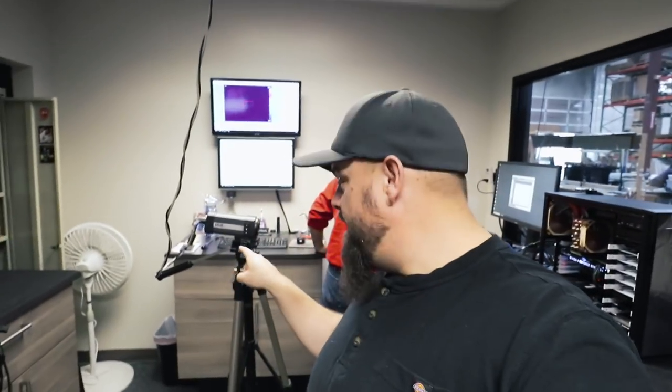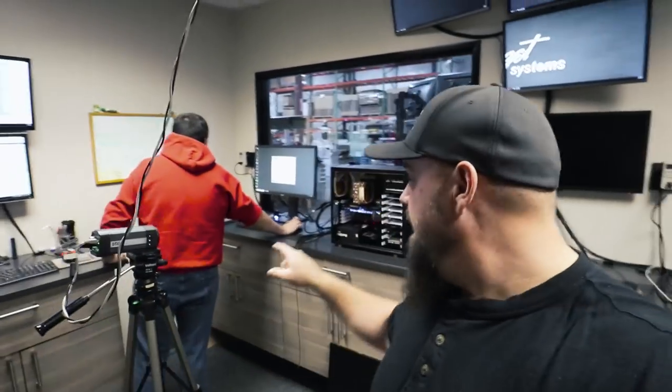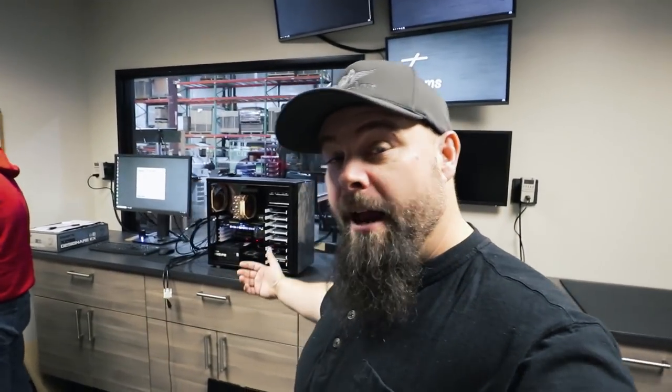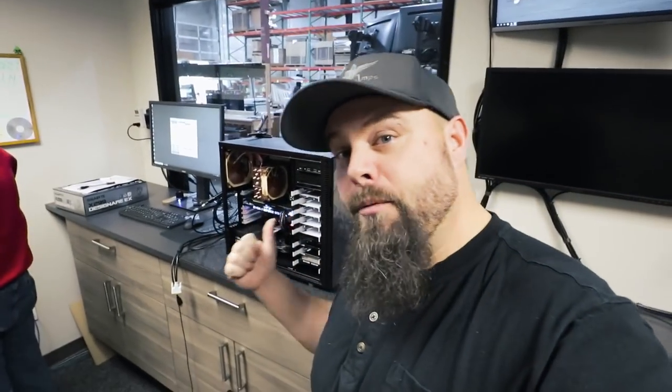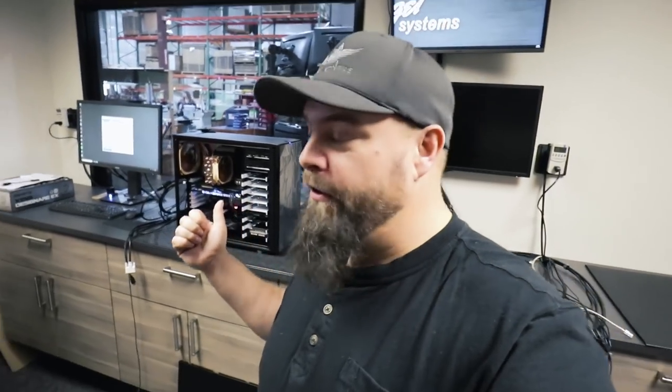Guy right here is a thermal imaging camera, and this is how they test the different machines that they build. They actually point a thermal imaging camera at it, make sure that all the heat is well controlled. This computer is not my computer, but it's very similar to my computer, so this is extra interesting to me, just to see all the quality control stuff that they do to all the computer builds. And what we're looking for is if anything is overheating, so that way we can adjust the airflow if needed.